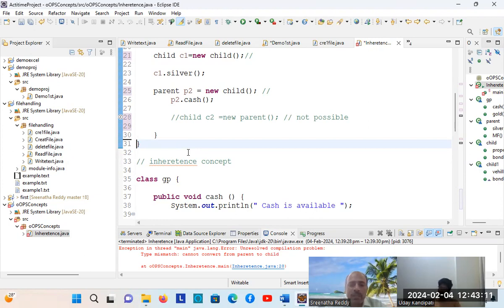When you have multiple classes, you extend the base class with the child classes, because wherever you have common features, those classes can extend. So this is the concept of inheritance, acquiring properties into child classes.